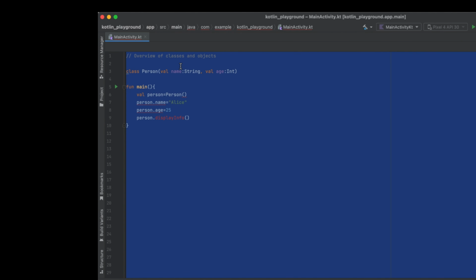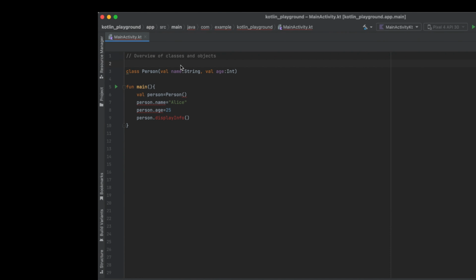So this is how you can define a constructor directly in the class header, and you can initialize properties as well. So let's change the code here, and here I'm going to assign values to these two properties here, name and age. So let's add the name Alice and age 25.